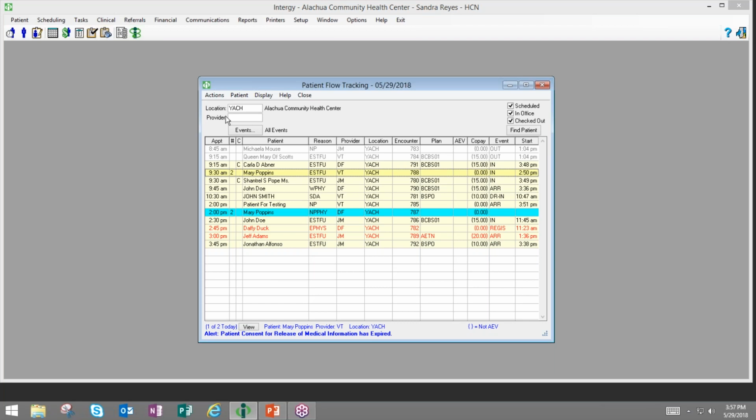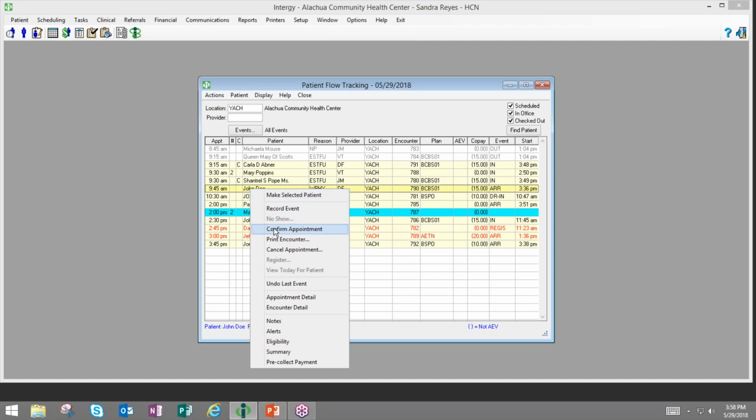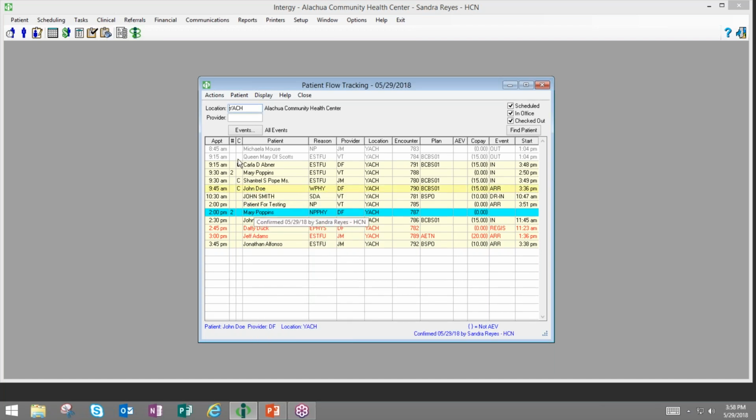Okay. The third column, one of the most recent columns in the updates, is for confirming an appointment. Some centers do the phone confirmation manually. They call the patient and they confirm the appointment. So if they do it now, the system allows them to confirm the appointment in the system. How do you do that? You right-click, confirm appointment, and then that's how the C is displayed. If that appointment is confirmed, then you'll see it. Now, the other thing that you'll see is in blue who confirmed it and the date that it was confirmed.